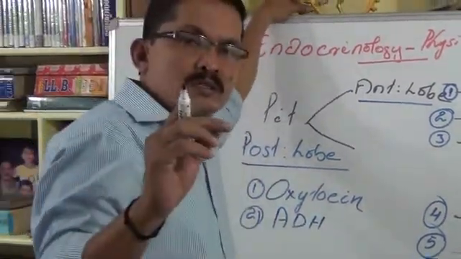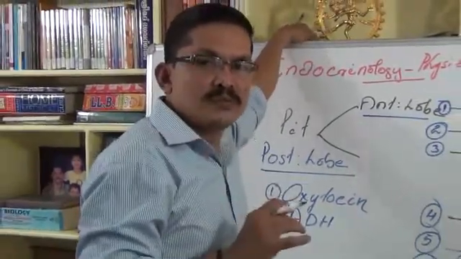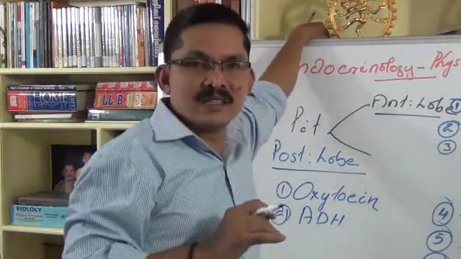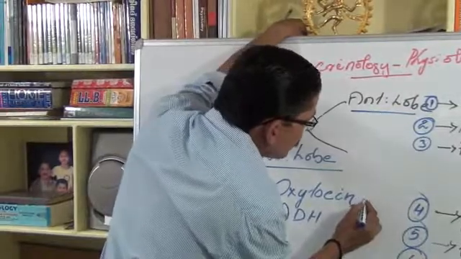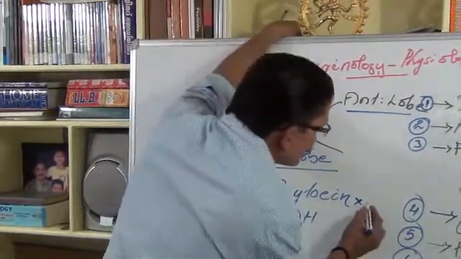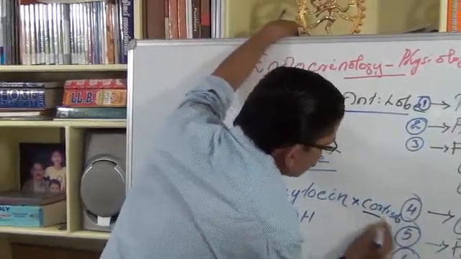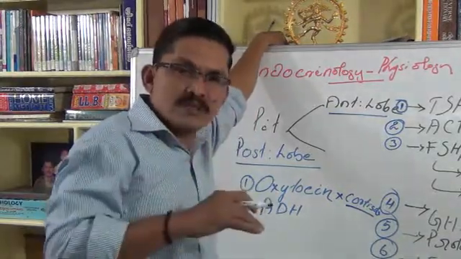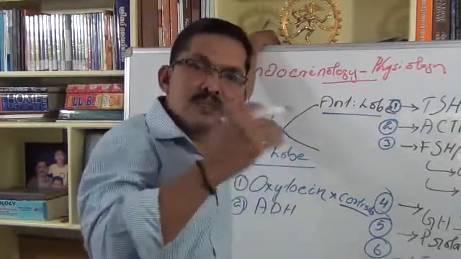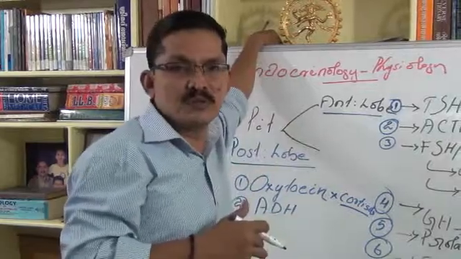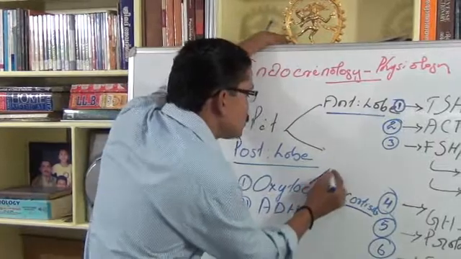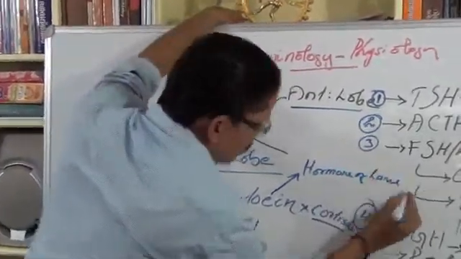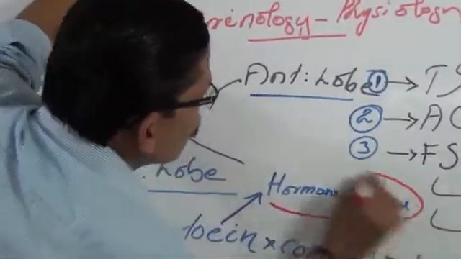As you know, the oxytocin helps the contraction of uterine muscles and helps in labor. And one of the interesting things is that oxytocin counters the effect of our stress hormone known as cortisol. That is, when we are faced with undue stress, the oxytocin just neutralizes the stressful effects of cortisol or adrenal glands. That is why the oxytocin is known as hormone of love or hormone of emotions.